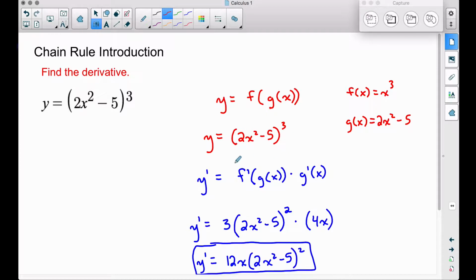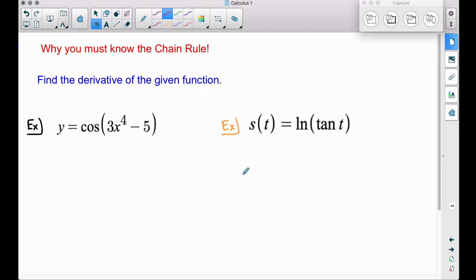Now, I did show you the chain rule back here, but I want to show you an alternative representation of the chain rule. Consider y equals cosine of x. If we find the derivative of this, y prime equals negative sine of x, and that is the derivative of cosine. But what I want you to think about is, suppose we come back and we multiplied by the derivative of x. Well, what is the derivative of this thing here? The derivative of x is just 1. And that's another way we can think about chain rule.